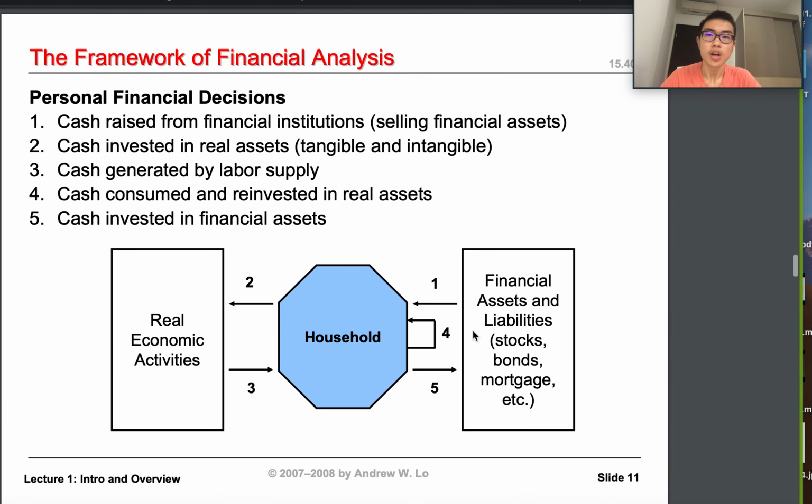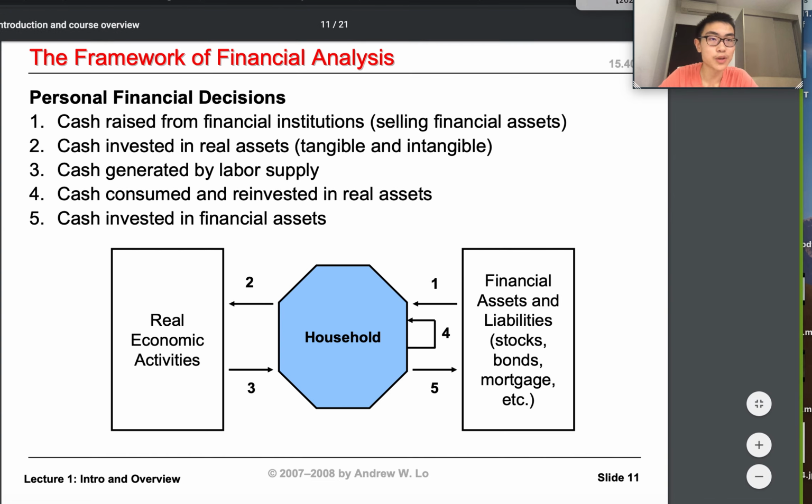Okay, so I want to make it simple for you because this course is for finance MBA beginners: the framework of financial analysis, breaking it down into your daily life. So for instance, same thing again, but now you are someone involved here. You are the household. And people invest in the household, you generate economic activities. You may be a seller, you may be a hard labor, you may be a manager, someone working in any industry, maybe a teacher, maybe a painter. You are generating value and they pay you back, and you invest into these assets. That's about it. So definitely please look back at this diagram to see this example that actually suits your current situation.